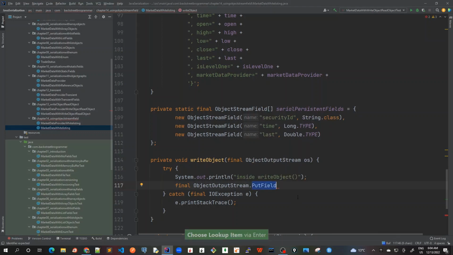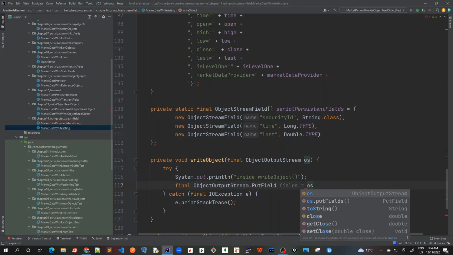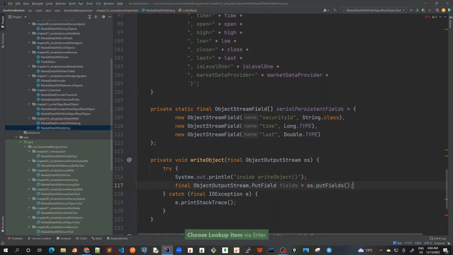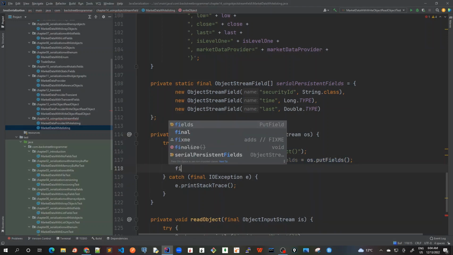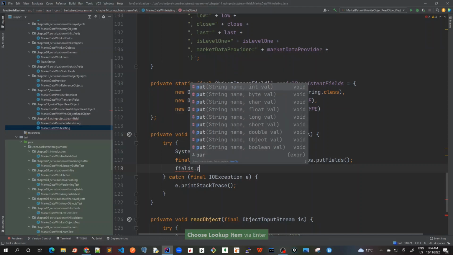What are the fields we want to write? Fields, and it should be os.putFields. Okay. Guys, just see all the syntax. This is very important that it should be exactly following the same syntax as I'm putting it here. And now I need to do fields.put.